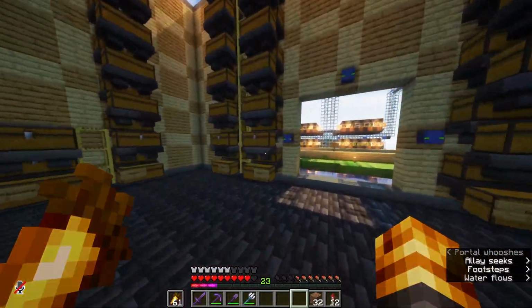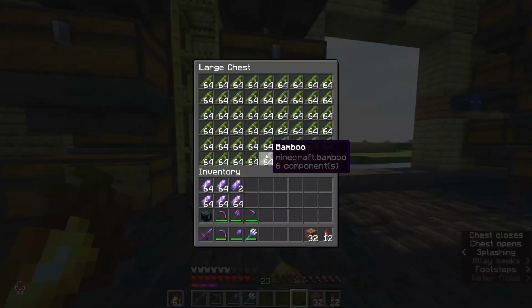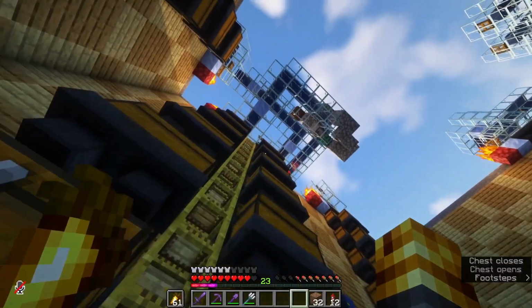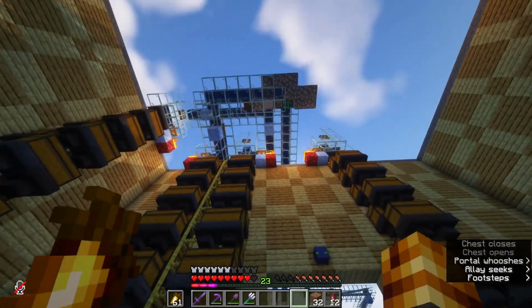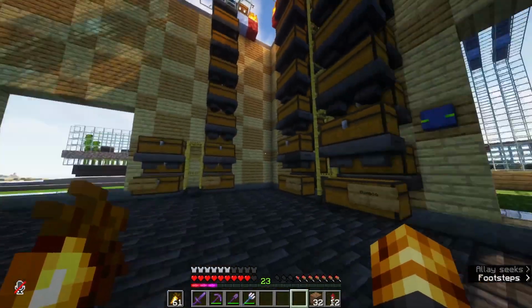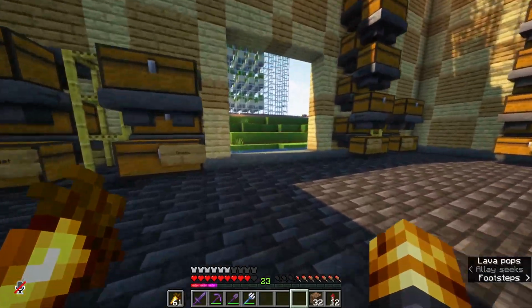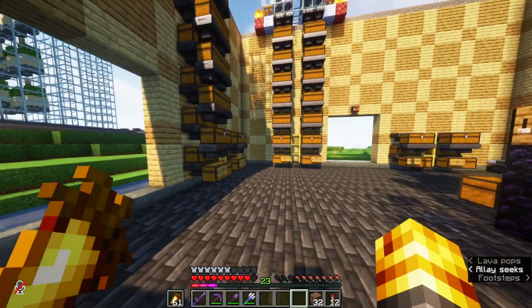Oh yeah, well, it's also a fun thing that's happened. My bamboo storage is completely filled up. I go all the way up. Every single one of these chests, all the way up to the top, is full. And this is why we have the overflow protection, because I knew eventually something was going to fill up, and I didn't want to be the guy that lags the server. So yeah, let's go and build that storage.